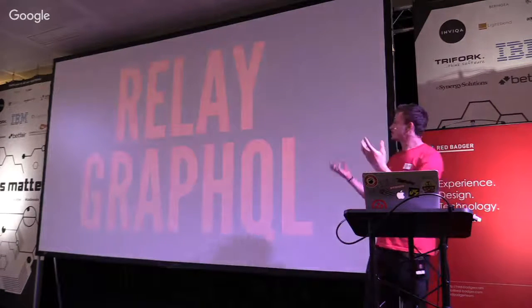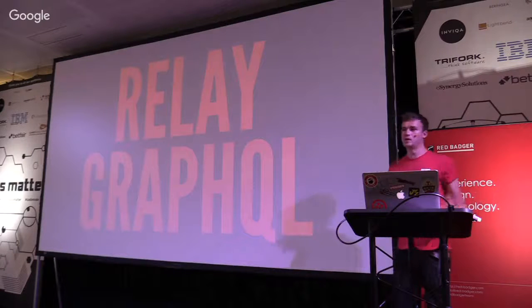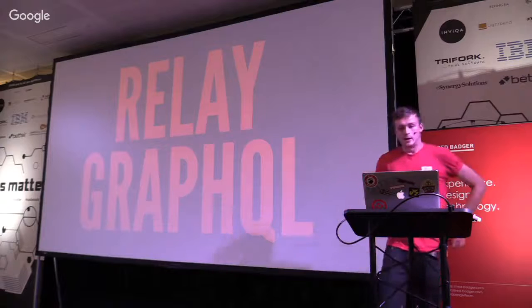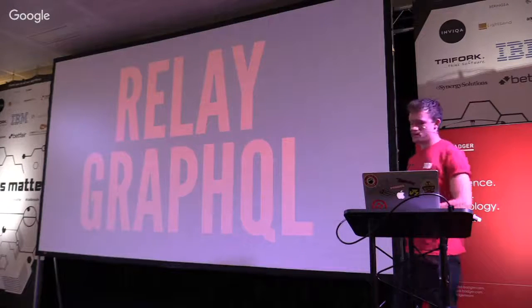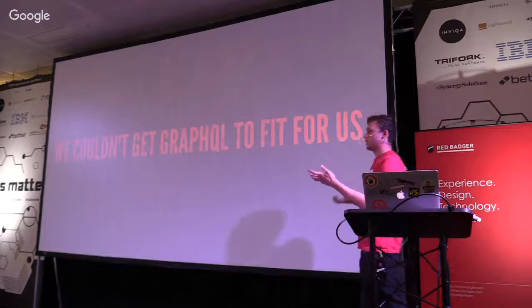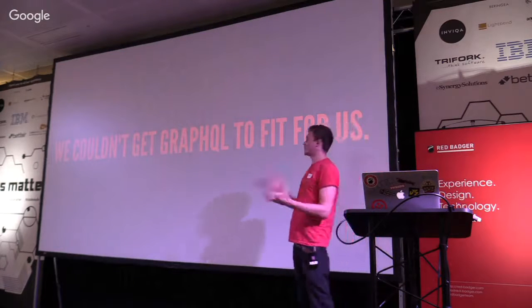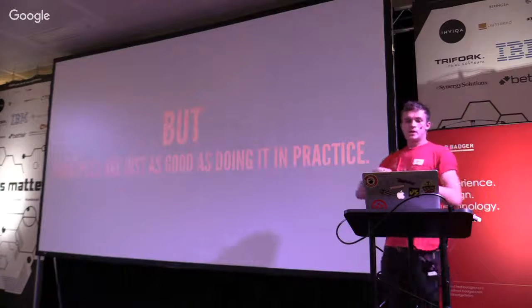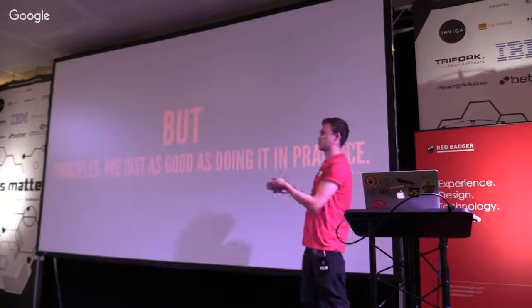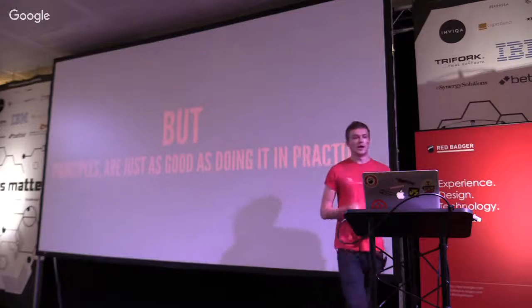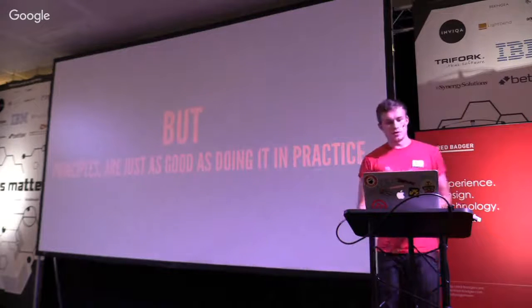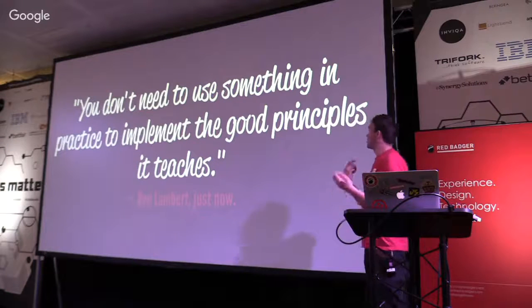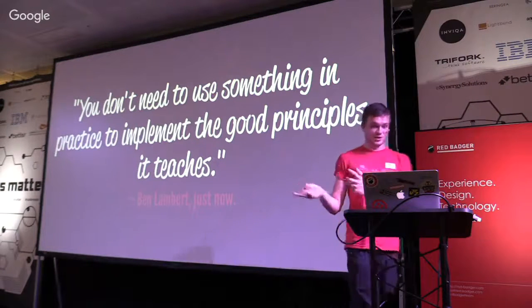Like I said, this is what Relay and GraphQL solve. Relay and GraphQL were announced at React Europe, I think, last year. But the problem for us with GraphQL is that we couldn't get it to fit, because everything's in this transformation engine. It's quite difficult for us to write a GraphQL server on top of that. But the principles that you learn from something like GraphQL and Relay are just as good as doing it in practice. So this is a quote I'm just about to make up: you don't need to use something in practice to implement the good principles it teaches.